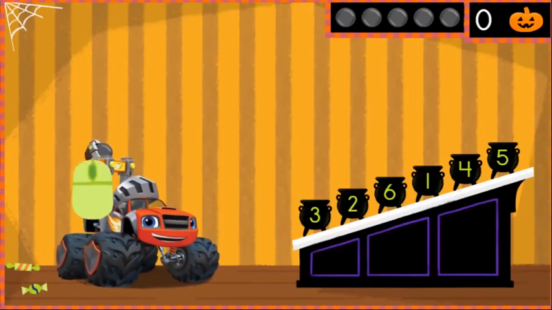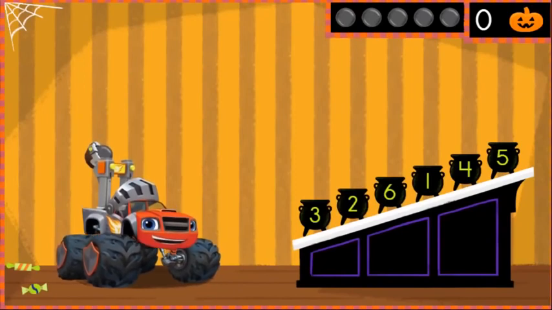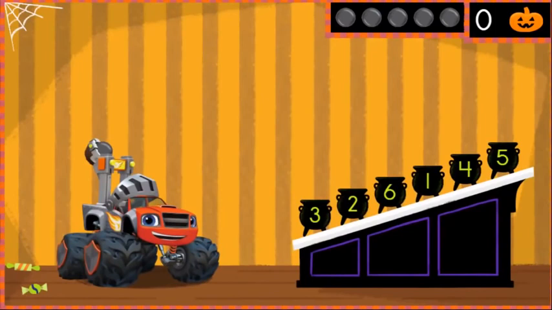Tap and hold down on Blaze's catapult, then move your finger behind Blaze to pull it back. Move your finger up and down to aim the catapult. When we have the right trajectory, click again to launch the truck ball to the cauldrons. You have 5 tries to get as many points as you can. The higher the points, the more jack-o'-lanterns we earn to light up the Halloween house. Ready, set, launch!